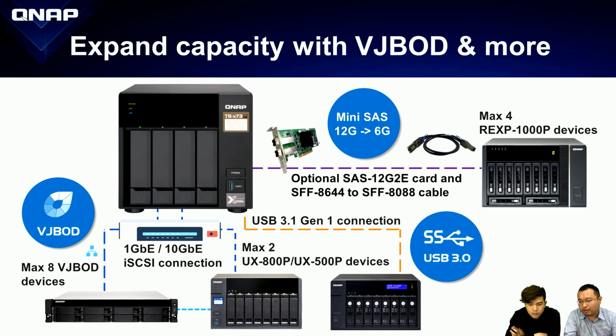And what's even better is that it's not just 1 gigabit. If you have a 10G connection, the file will transfer at 10G speed. So actually, yeah, it's already faster than the, see the middle one, USB 3.1 Gen 1, which is a 3.0, so only 5G speed. So it's actually a faster way than the conventional USB expansion unit, right? Okay. So its 10G is very high speed data backup and access.